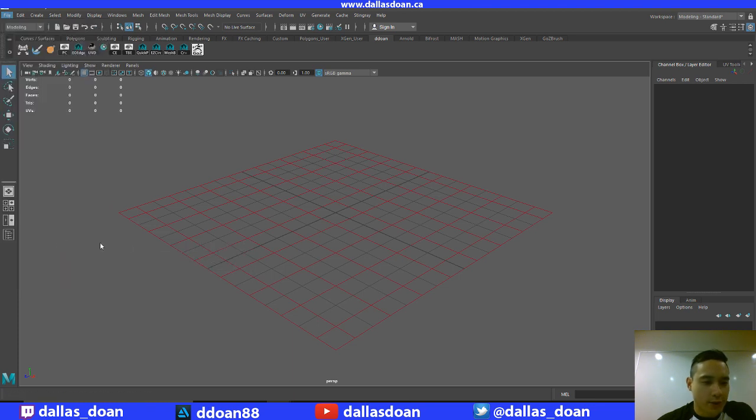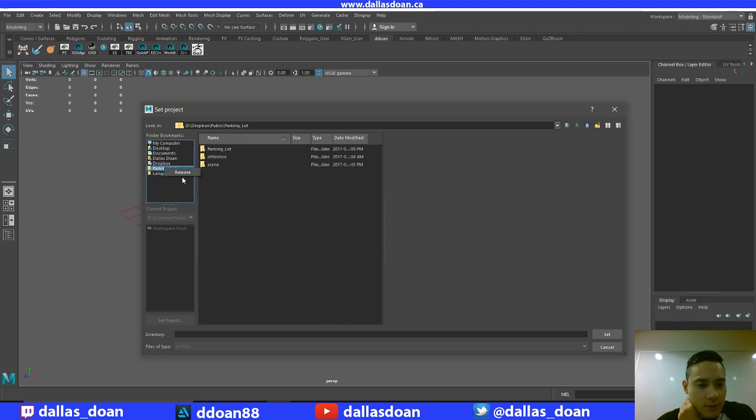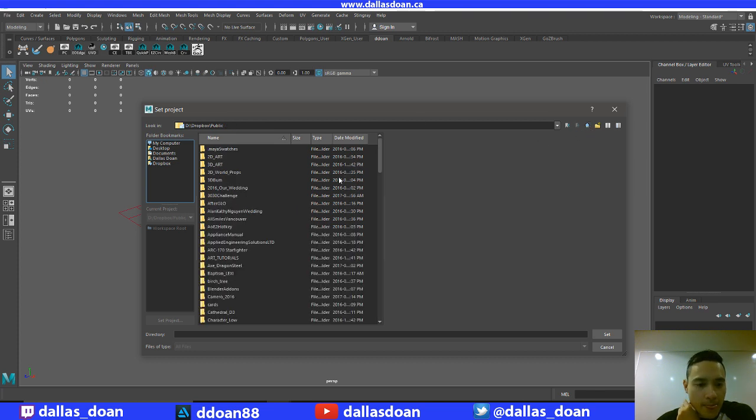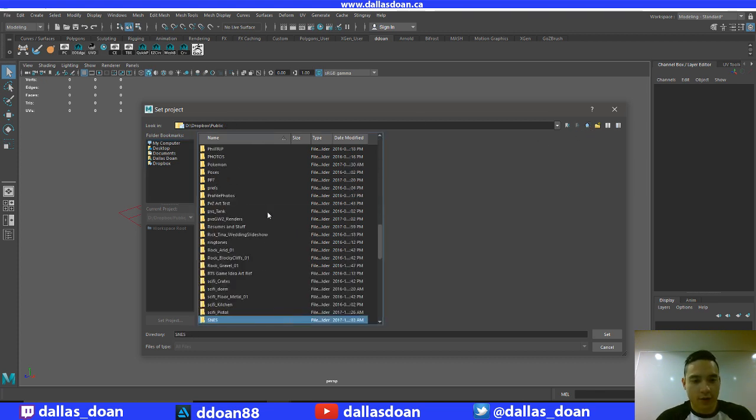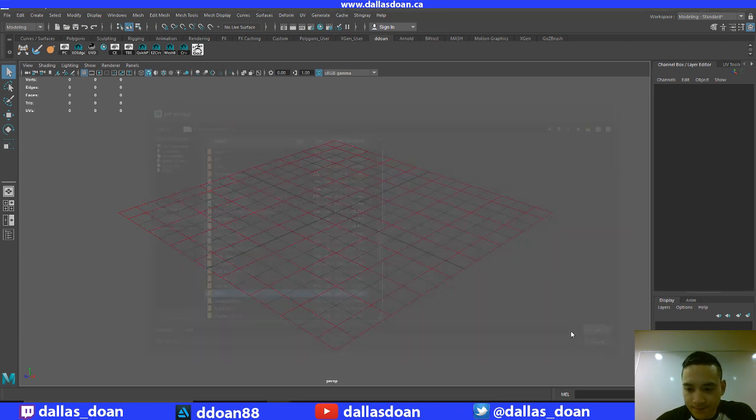So it's set project actually. So we're going to set the project. I'm going to remove some of these shortcuts to my old projects, and we're going to go for the next one. So this is the SNES. I'm just going to put this into my bookmarks. This is a really good shortcut here. And then I'm going to set the project as the SNES.